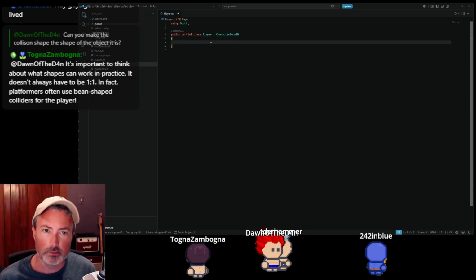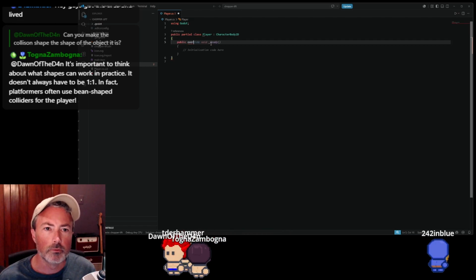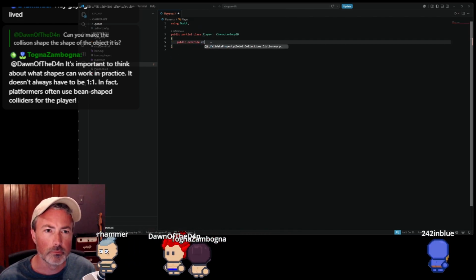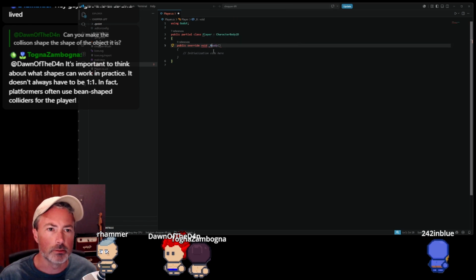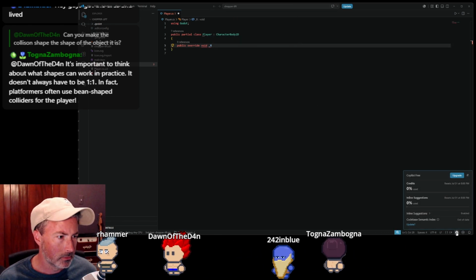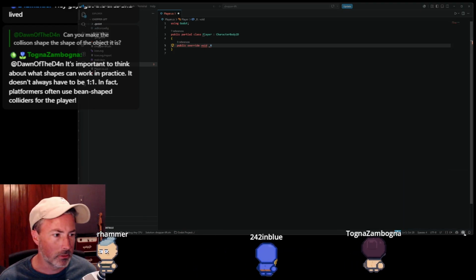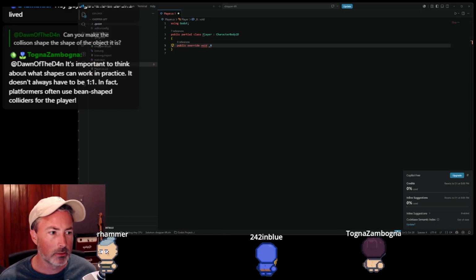And so if I start typing here, if I type like public override void underscore void, I don't know how to turn off the AI code completion here. Nope. Not that.